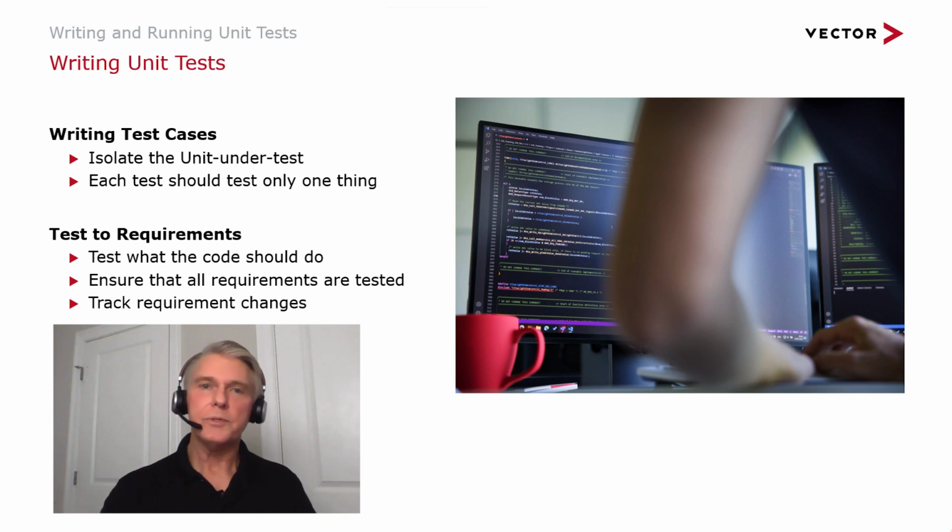All of the inputs into that, the global data, the parameters, all those things we want to have control over in the test harness itself. But the unit under test, we want to make sure that that's isolated. The reason for that is if we have a test failure, we don't want other software that's in the system affecting that test. We want to isolate that unit and just test that unit by itself.